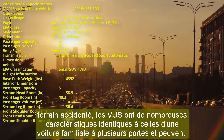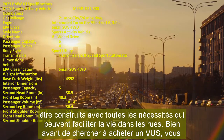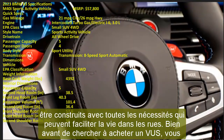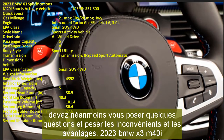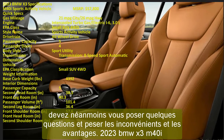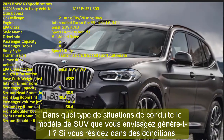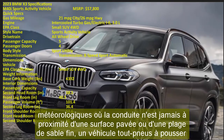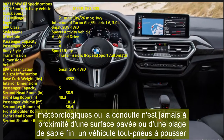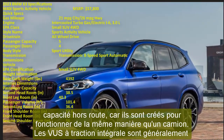Before buying an SUV, there are questions you need to consider — weigh the pros and cons. For the 2023 BMW X3 M40i, think about what driving situations you'll face. If you live where driving is rarely on paved surfaces or near soft sand beaches, an all-wheel drive vehicle is the best choice. All-wheel drive SUVs are generally higher in price to purchase and maintain, and have a longer turning radius due to added suspension weight.